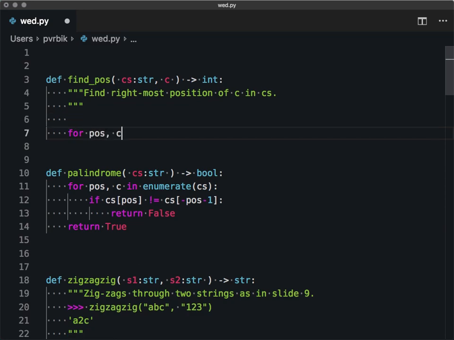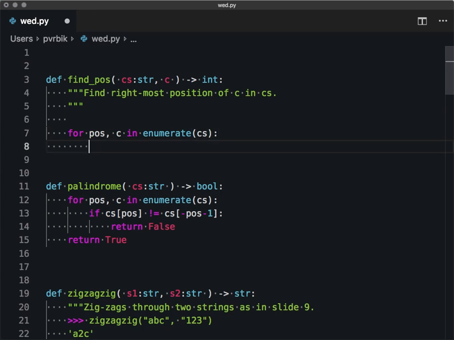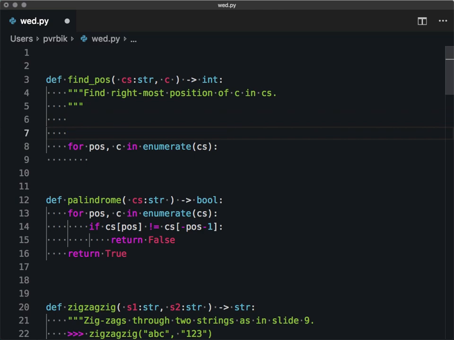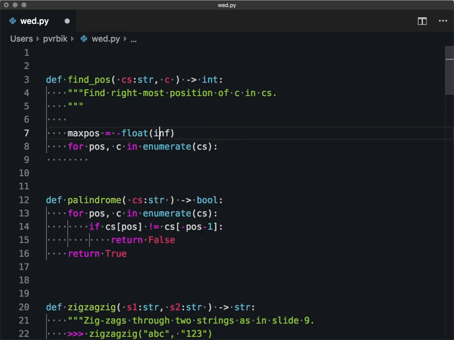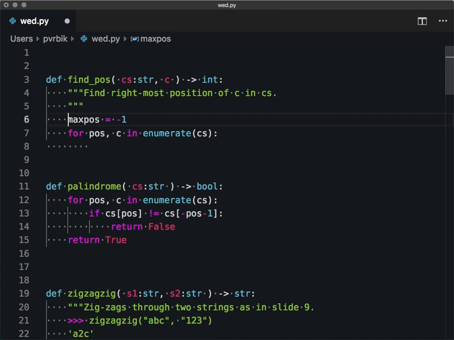So for position in C in enumerate this, if blah blah blah. I'm going to use a candidate. So max position is currently at -infinity. It doesn't exist yet, right? Or actually, I don't even need that. I'll say that the max position's at index -1, which doesn't exist.